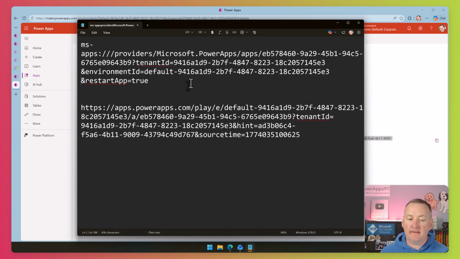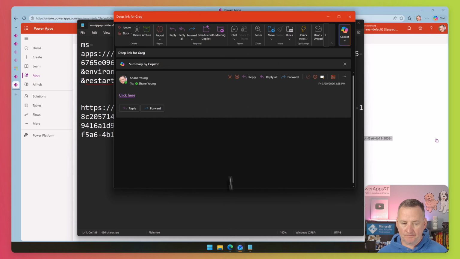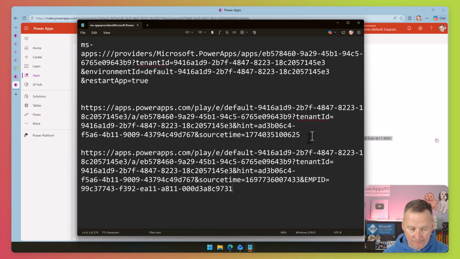Now, the one piece that is then missing is the link to the person, right? So if we go back to our email, assuming you already had this working, let's copy this URL, copy the link. And if we paste this one in, we can see that in all this gibberish, this portion is the dynamic part that I added. And remember, the video that I linked to earlier shows you how to build deep linking if you've never done it before. But that is the portion in there that takes you straight to Greg's record.